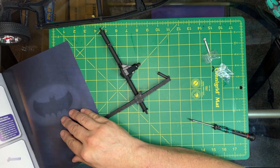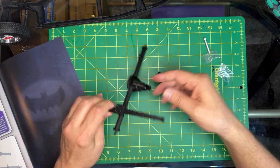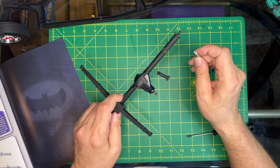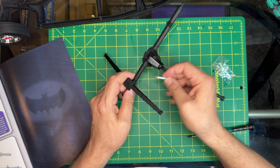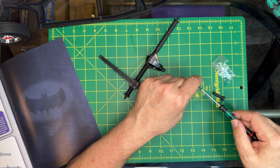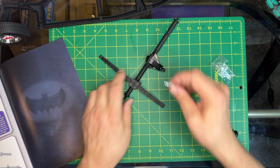Okay, is that it? And then we have last thing to do is install our shock absorber right here onto the mount with an EM screw. Get that ready, and that'll be all for this month.